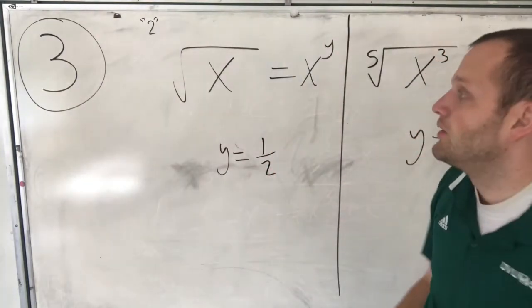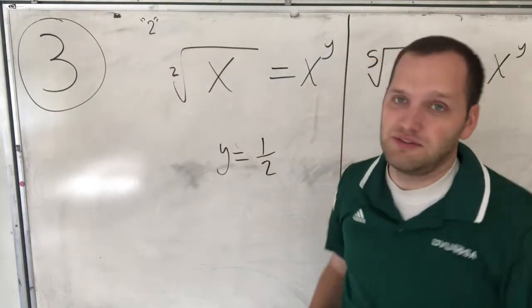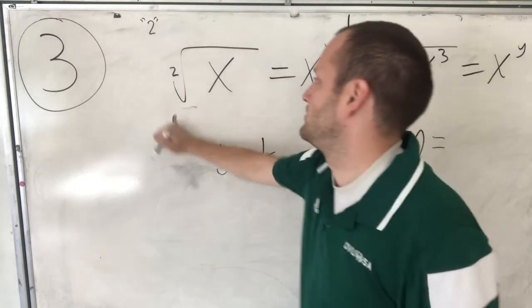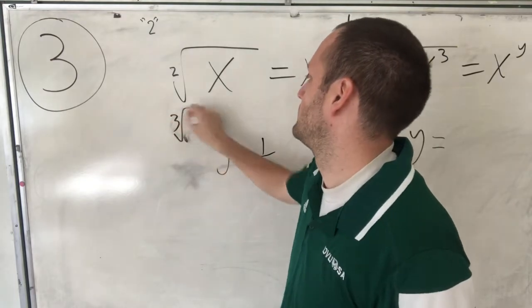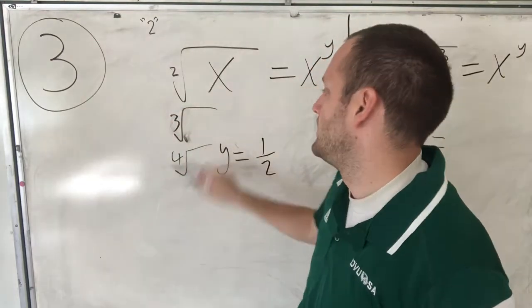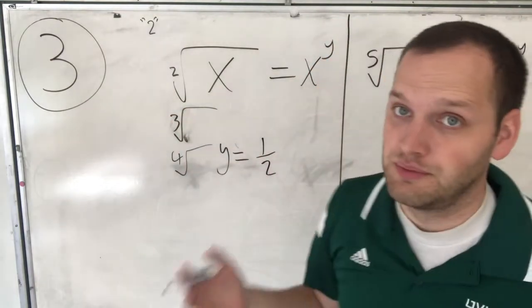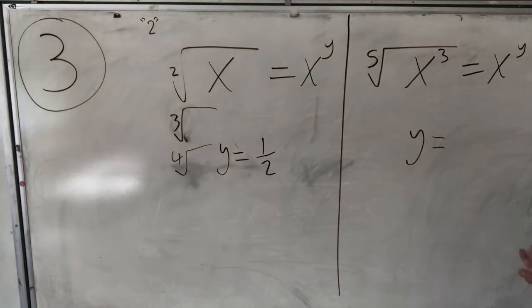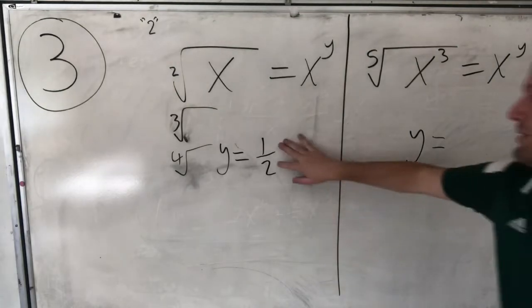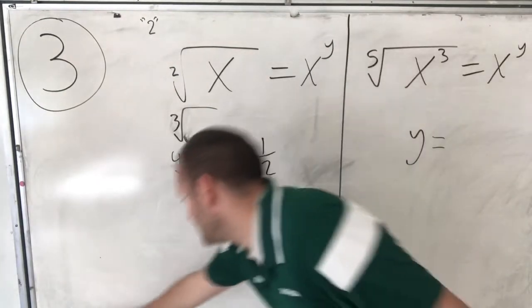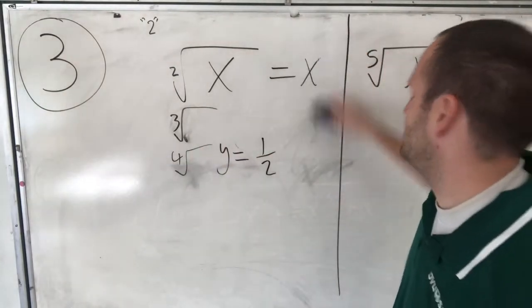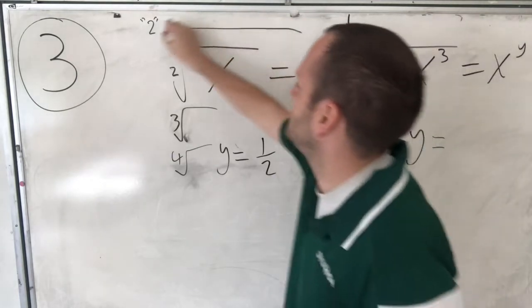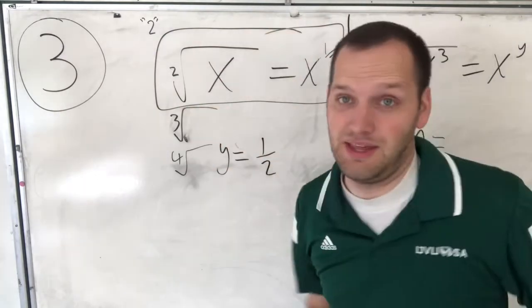All right. Whatever your basis for your square root, cubed root, fourth root, those are just 1/3, 1/4, 1/5. Okay, that's all that the square, cubed, or fourth means. It means it's an exponent as 1/2. So if we wrote this, it would be x to the 1/2 power. These are the same thing.